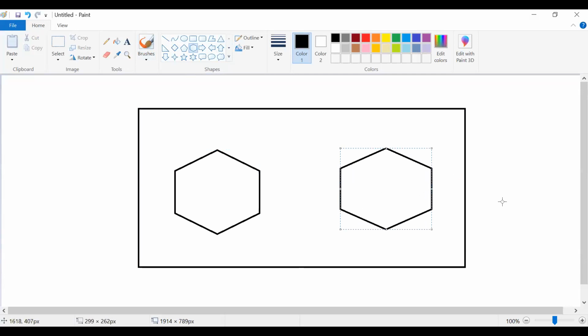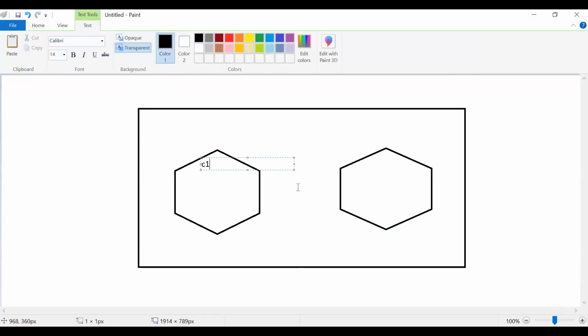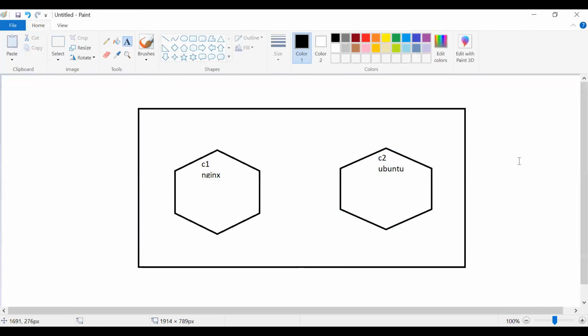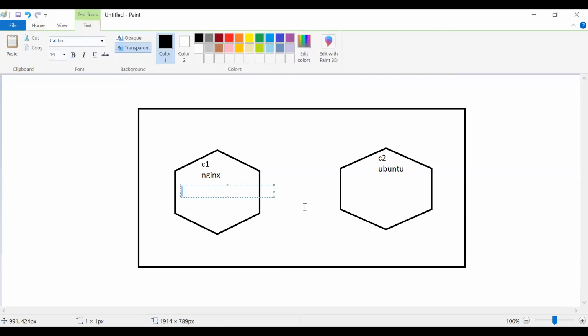C2 is the Ubuntu container, and C1 is the nginx container, which means nginx is the image used by C1. Here the IP address of this nginx container is this one, which we have already copied.